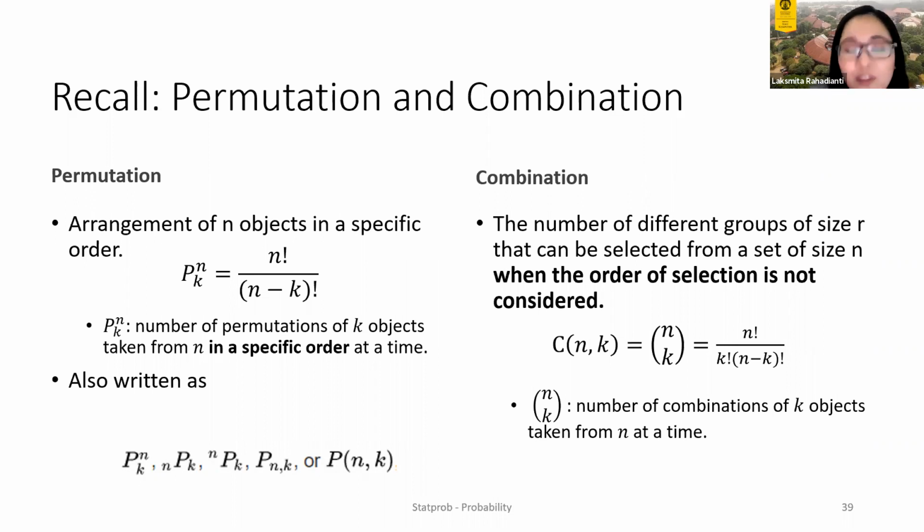But in another case, if I wanted to set up the order of a relay race, where the international class is going to compete in a relay race, and I wanted to take a group of 3 people, it would matter if I chose Akil first, then Zuhri, and then Johannes. It would matter because whoever I choose first will start first in the race. So in this case, I need to use permutation.